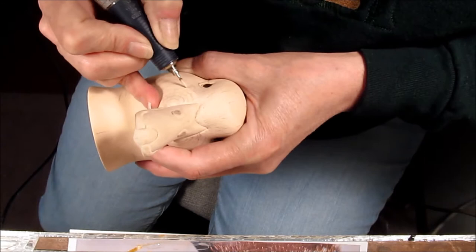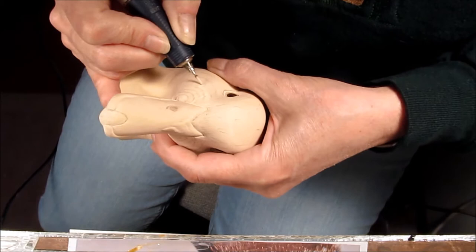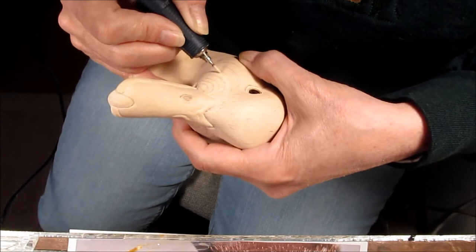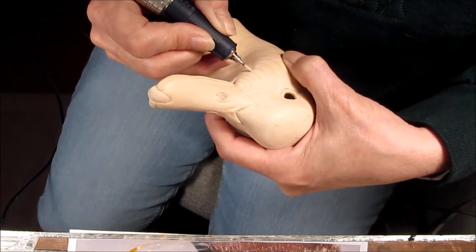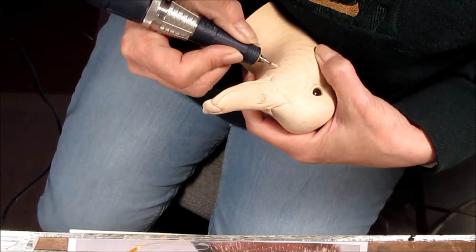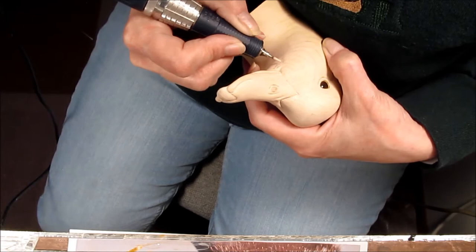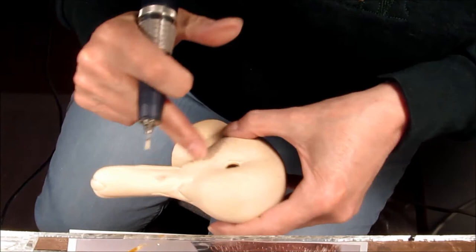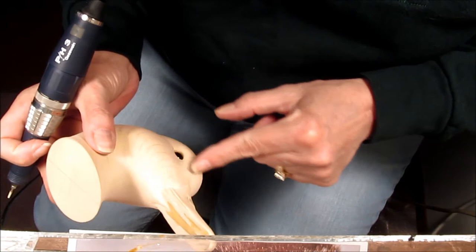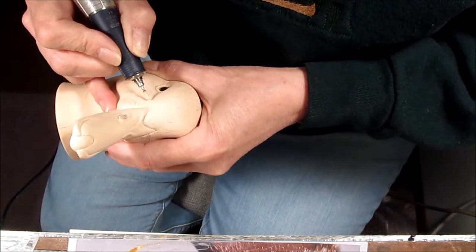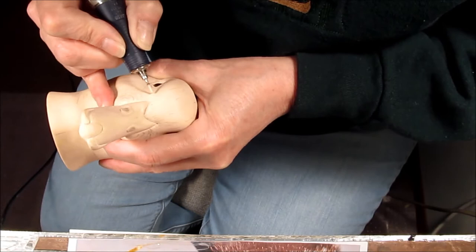You'll note as you go over grain lines that the texturing stone tends to ride a little higher, leave less details. So that's one of the things you address in subsequent passes of texturing is grain lines that want to stick out. You can see that this is radiating, and there's kind of a ridge going on here, but we're going to get rid of that in the end, so don't worry about that. I'm going to continue up the face towards the crest.